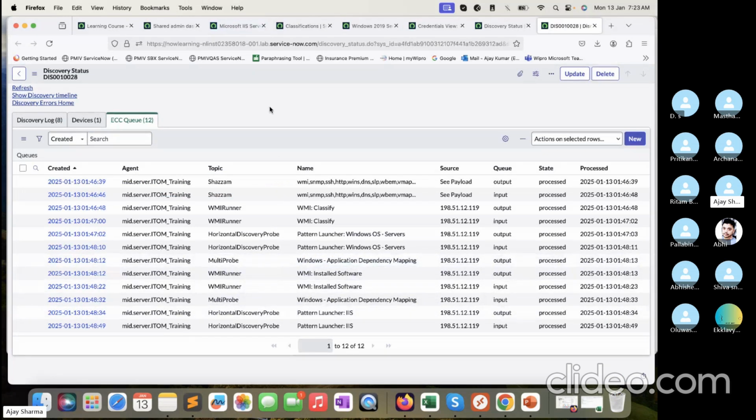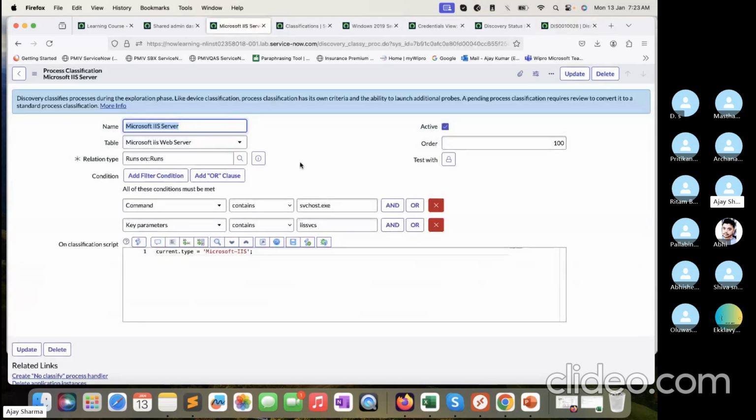So once they trigger the application dependency mapping, they find this particular condition is matched, right? So command contains svchost.exe, key parameter contains this, and that is going to be classified as Microsoft IIS web server running on that machine.